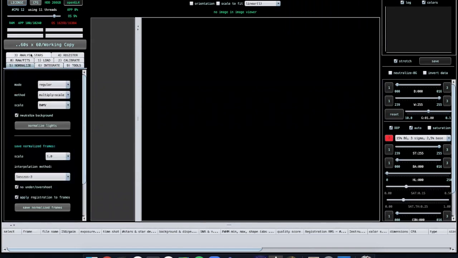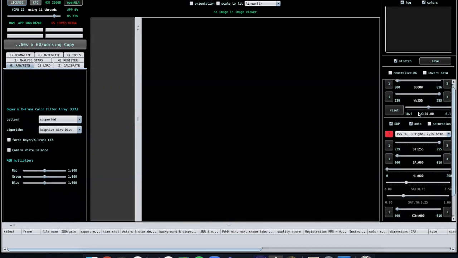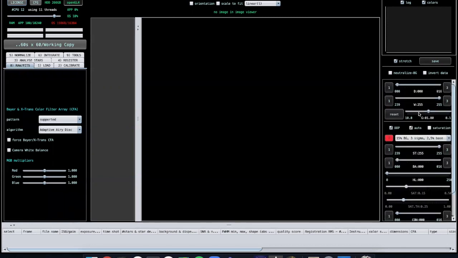However, today, as I mentioned, we're just going to go for the minimum, so we'll get a nice clean data set. On the right hand side of APP, this is where you would do your further image processing, such as stretching it, adjusting the colors or the levels, the saturation, etc. But all of this today we'll be doing in StarTools instead.